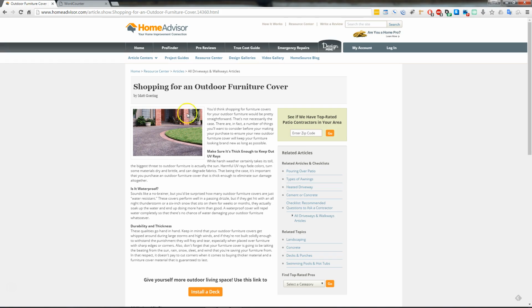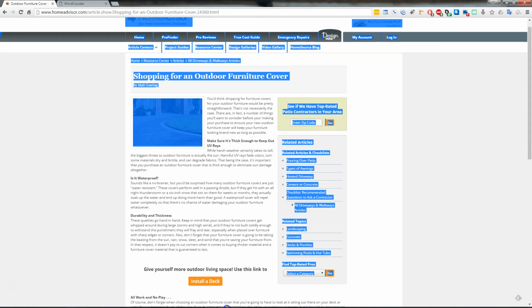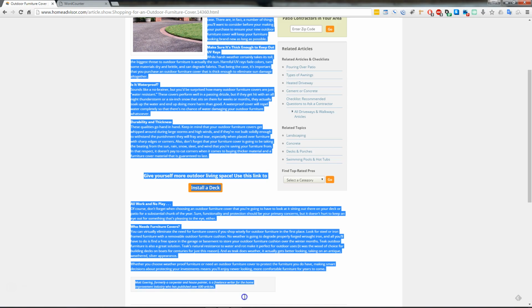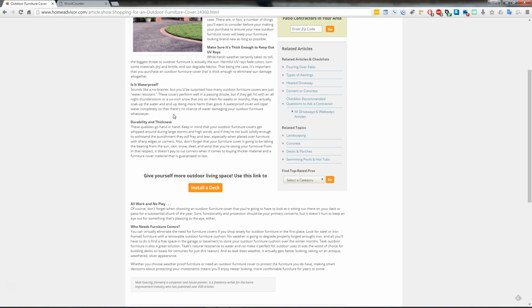So let's use this article here as an example. Now, one very easy and clever way to find out what keywords the author is focusing on is particularly helpful when you're doing research on keywords. Step one, if you are not provided with the keywords by the client, you need to find the keywords yourself.